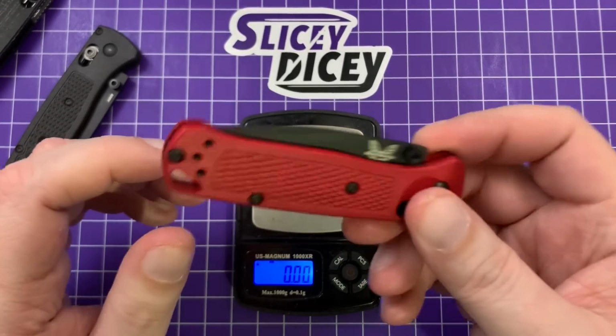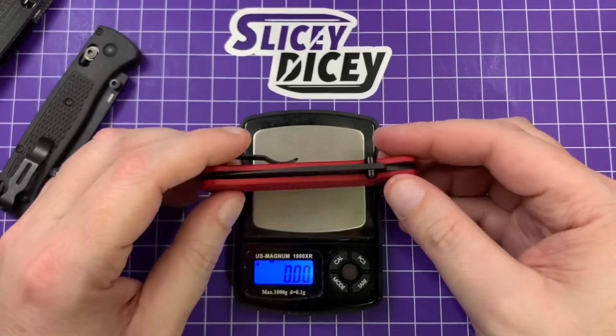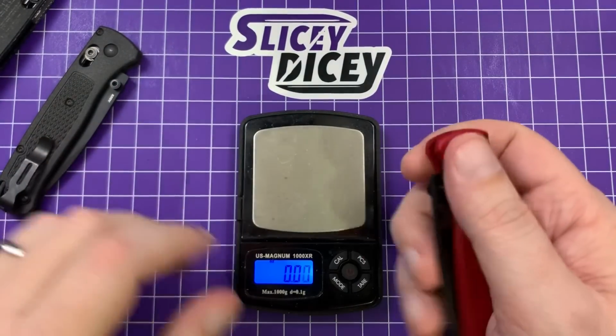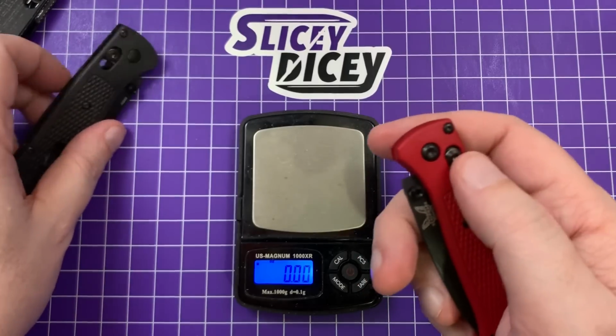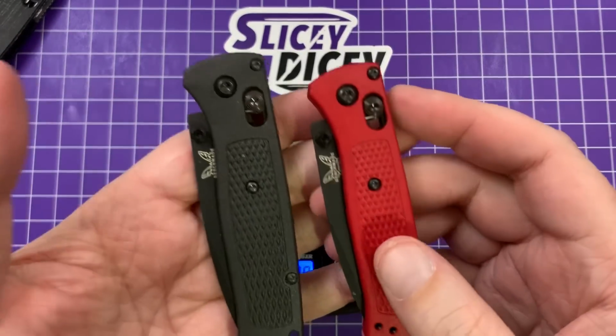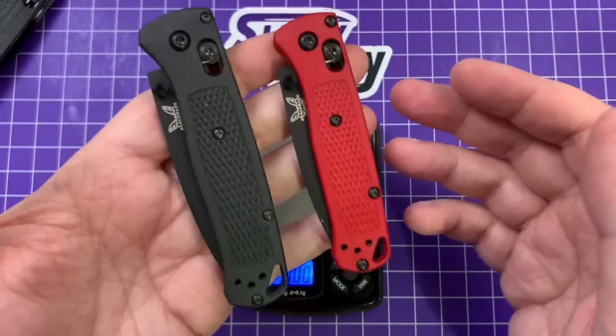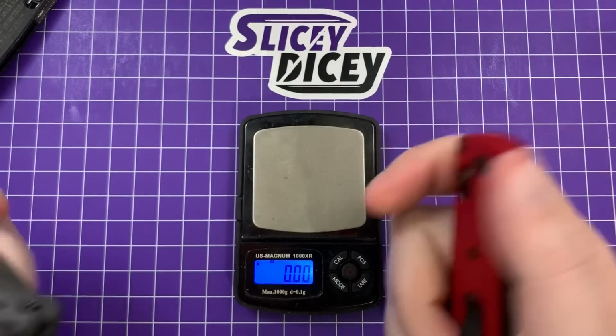Did a few videos with it. As soon as I was done, I dyed it red because white G10 takes color perfectly true, and it's great. But yeah, I'm not declaring a best in this, but the Bugout's pretty awesome, except the price. Other than the price, you really can't go wrong with a Bugout for a very lightweight knife.